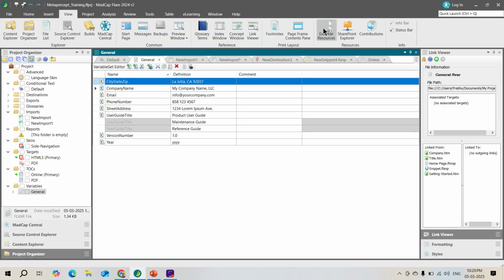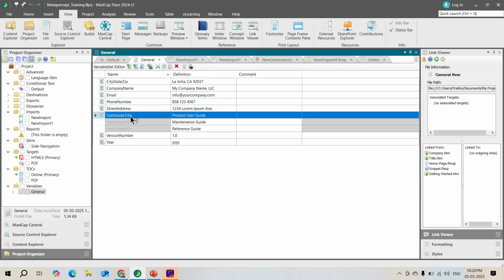Now this is the one called a user guide. What did I do here? This is called the name and the definition. It is called the company name, company definition. Now I have a user guide title, this particular product user guide. And here, if you see, I have a product guide title 3, because I have this add variable definition. I want to tell that this is a product user guide. So if I come to a document and insert a user guide, I can just enter that particular user guide.